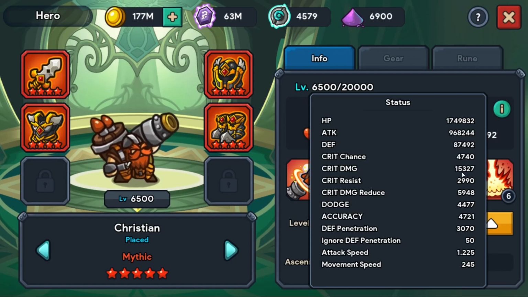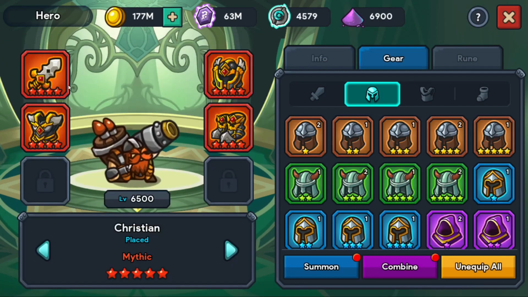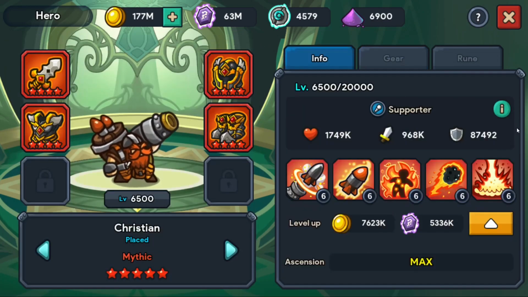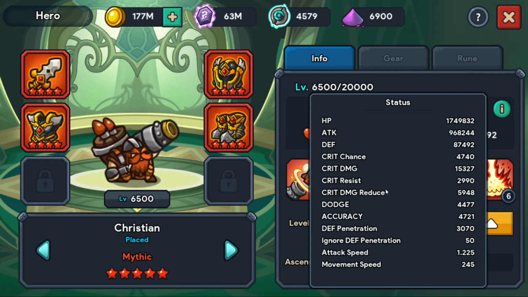So, this is important, and what we're actually going to do, I guess we could just look at somebody here. He also has a lot of crit damage reduced too, so that's probably why. Crit resist. Yeah, his weapon gives him a bunch of crit damage reduced. Alright. So the way these stats work is generally you subtract them from each other.